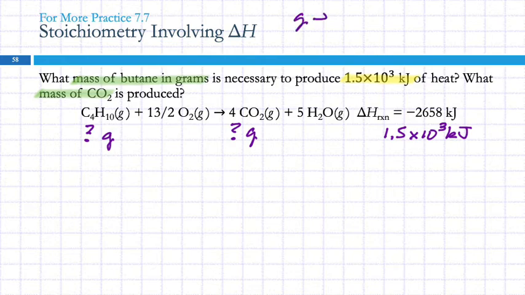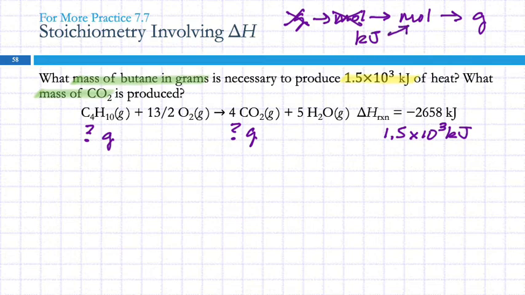So we're going to start with grams to moles to moles to grams. The unit I'm starting with is kilojoules, right? So I'm not starting with grams. I'm ending with grams though, right? So I'm going to end with grams. Do I need to do a mole to mole conversion with the energy? No, because this relates to any of those. So I can skip this one and I can start with kilojoules, go to moles and to grams.